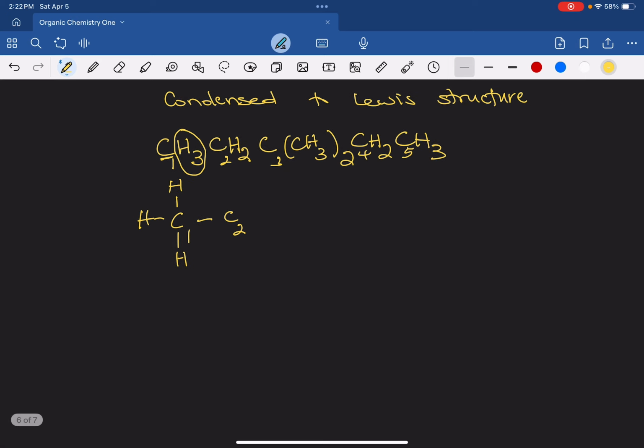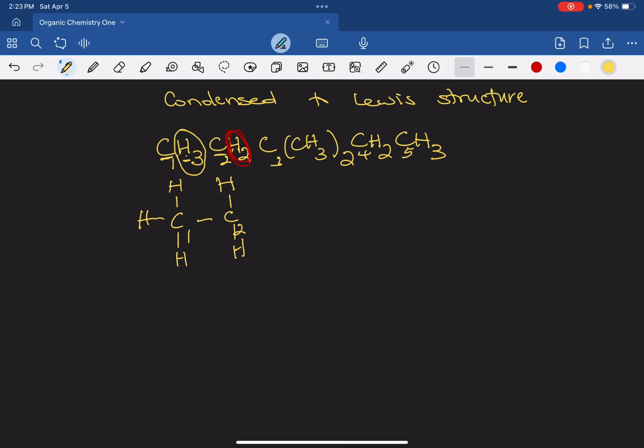So, for example, carbon number two, the two hydrogens that are in front of that carbon are on carbon number two. So, if the atoms are in front of the carbon, then they're on the carbon behind it, right? In essence, simply what I'm saying. For example, carbon 1, right? In front of carbon 1, moving to the right, is your three hydrogens. So, in essence, the three hydrogens are in front of the carbon 1. Carbon 1 is what's behind. It's that simple. Whatever is in front goes on the carbon behind.